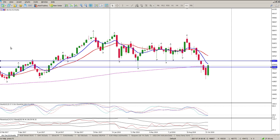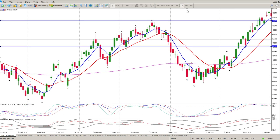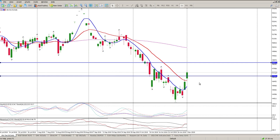Okay, so let's just get down to the daily and have a quick look. You can see we are above the moving averages, and the moving averages are pointing up. We are outside the Bollinger Band here, so that is a bit of a concern. It's indicating that there could be a pullback, and we did break through this trend line as well. Let me just draw it here. Here we go. In an ideal world, I would like to see a pullback back here, but these moving averages are pointing up pretty steeply at this stage.